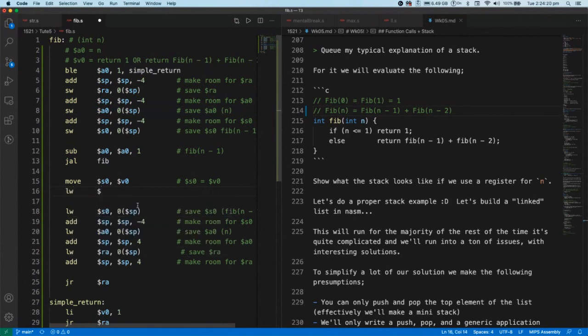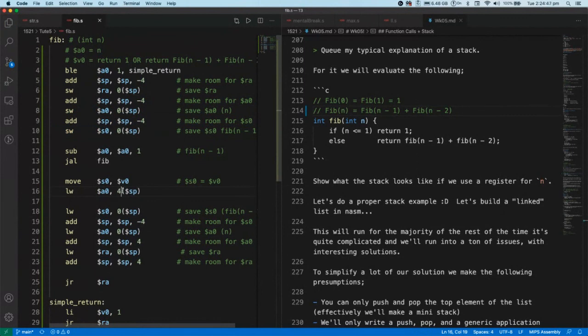We're just going to load A0 from our stack pointer. Now, the problem here is that we need to find an offset for our stack pointer. In this case, it's going to be +4. The reason is that this is 0 and this is 4. It's kind of inconvenient, because if we had another stack insertion down here, then this would have to be 8. So this changes over time, and that's the whole point of having a frame pointer.